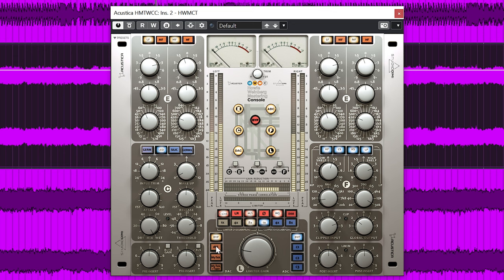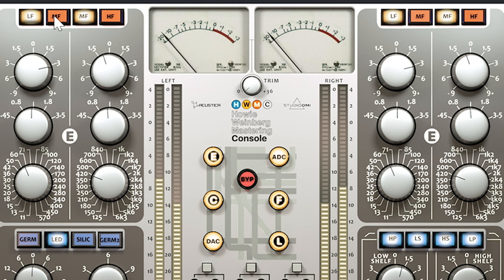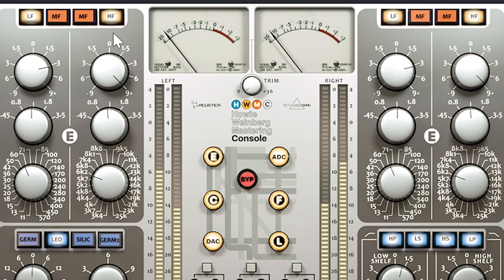For left, right or mid side channels, you can have two bands at the same time, and you can switch between four frequency ranges to dial in the area you want to work on. The sound of the EQ is very musical and pleasing. The boosts or cuts can go up to 9 decibels, which is more than enough for mastering.